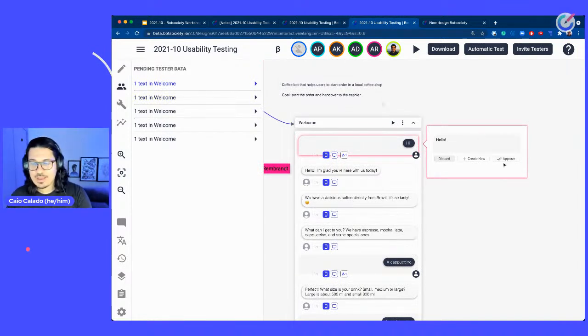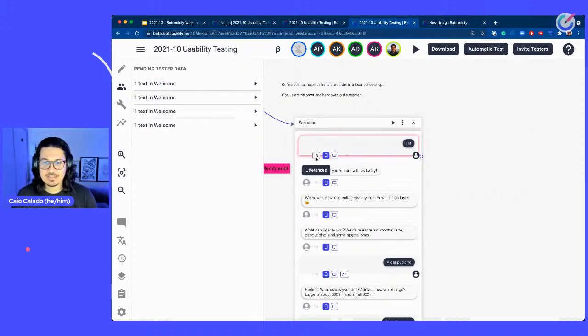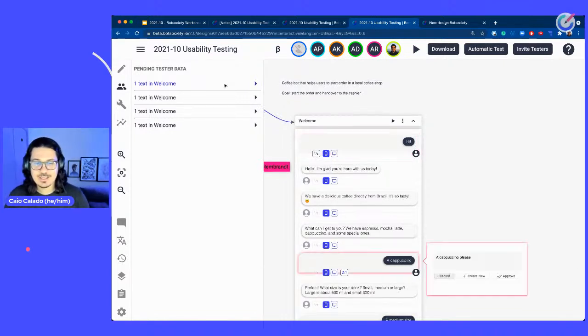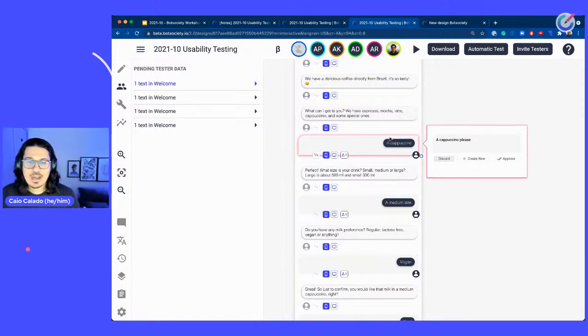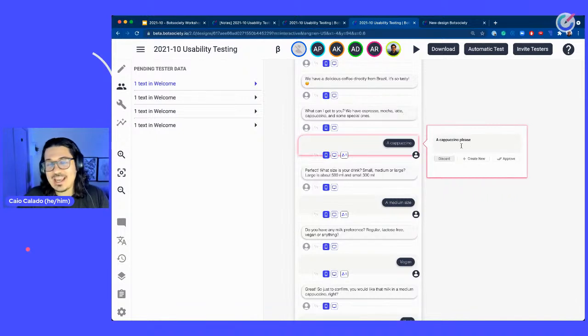as an example of adding this as an utterance, for example. Now I have two utterances here to start a conversation. Instead of just saying hi, now I have hi, hello, which was something that the user said. I can also have here, instead of the bot or the user saying a cappuccino, a new AI training example for this, which is going to be a cappuccino please, which also stands for this particular kind of intention. And this can be used on your Rasa or Dialogflow. I can approve this.